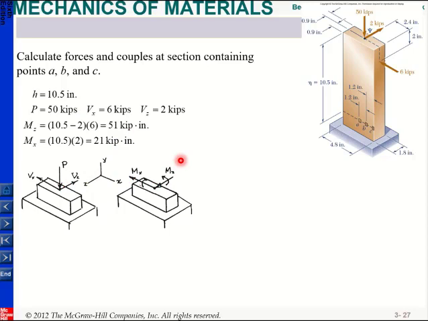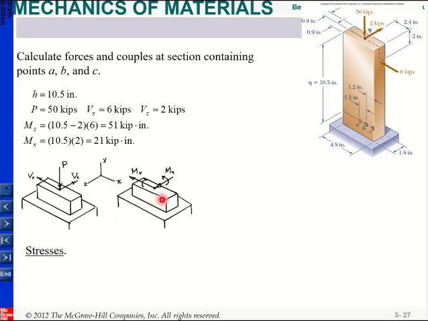And next I need to determine my stresses at A, B and C. So they're all on this side, okay. So one thing you will realize is, when you look at your stresses, for normal stresses, which one creates a normal stress? So P always creates a normal stress. And since this is a compressive force, I know that I will get a compressive stress due to P, okay.